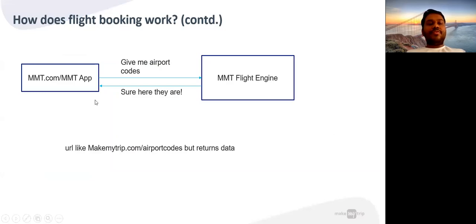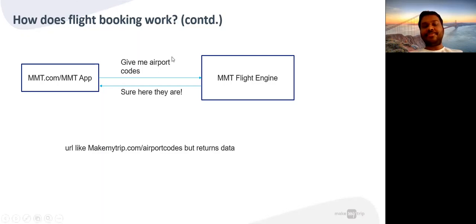So what happens? Obviously you have the website or the app, right? So MakeMyTrip.com, or the MakeMyTrip app. For now, I'm just telling you that there is a black box called the MakeMyTrip flight engine. Anytime any website, be it our mobile website or desktop website or our Android app or our iOS app, or any app we might write or any website we might launch in the future, all of them have to talk to our central MakeMyTrip flight engine, which will pass on all the different information, right?